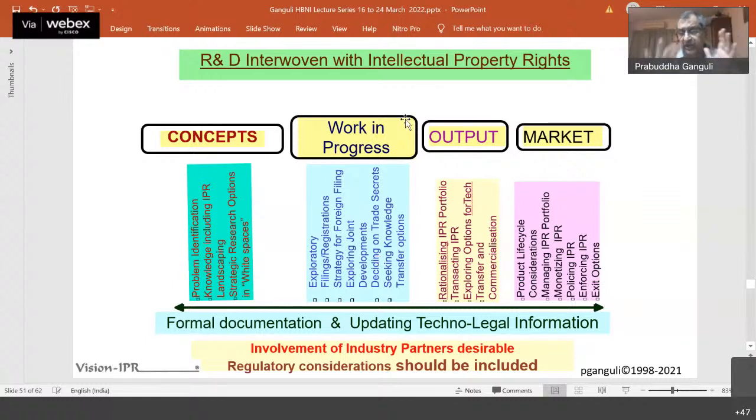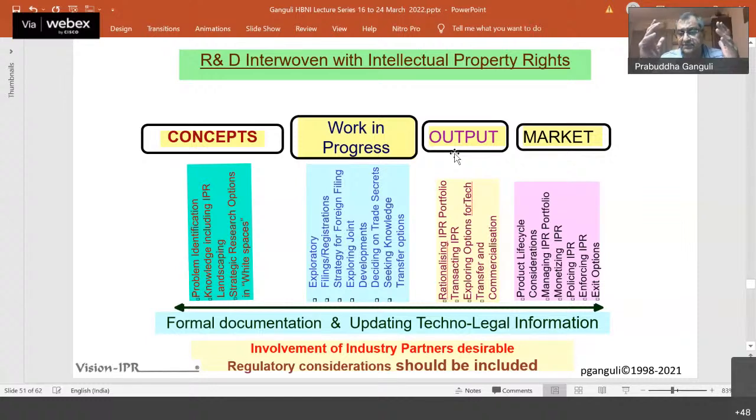And then when we are going into the output phase, we then have to work out, okay, I don't file just one patent, I file a number of patents to ring fence and protect my invention from various sides. I have to do all that. And that is the reason companies like Tatas or Godrej and Apple and Hindustan Lever and others file a number of patents all around an invention. So they try to protect themselves from all sides out there. So all that has to happen.